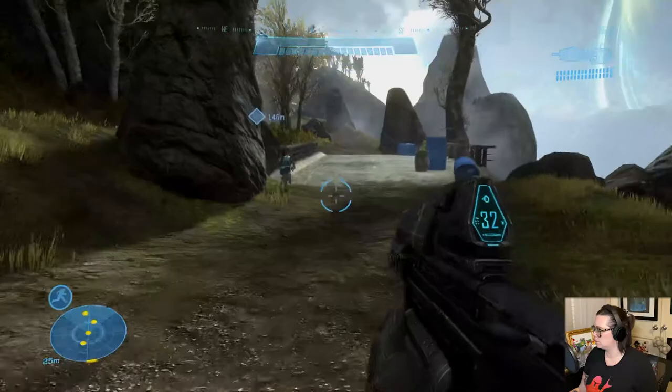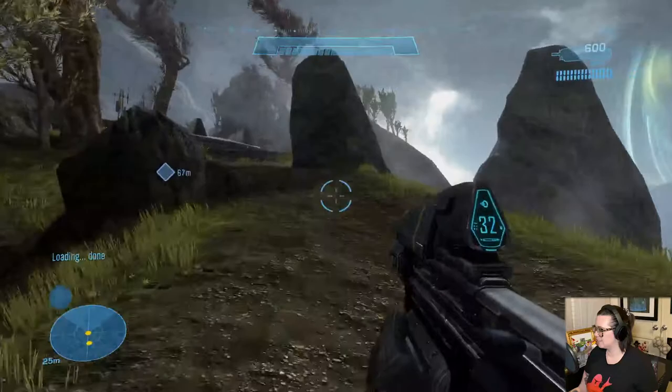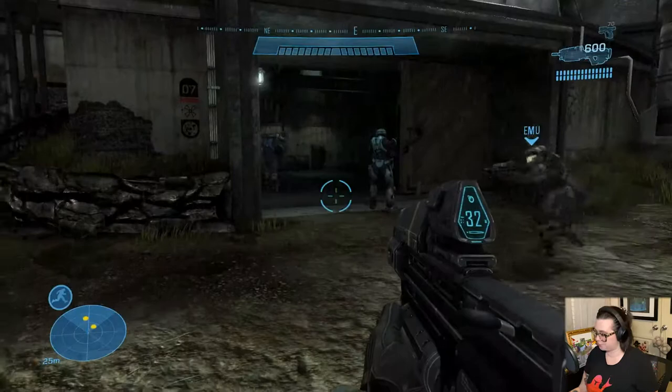Oh, left shift. Ooh, I'm sprinting. Look at me. So in this game, you can actually change your sprint ability to other abilities, which you'll actually find in this mission and other missions. Okay. But for now, you just have the default with just sprint.